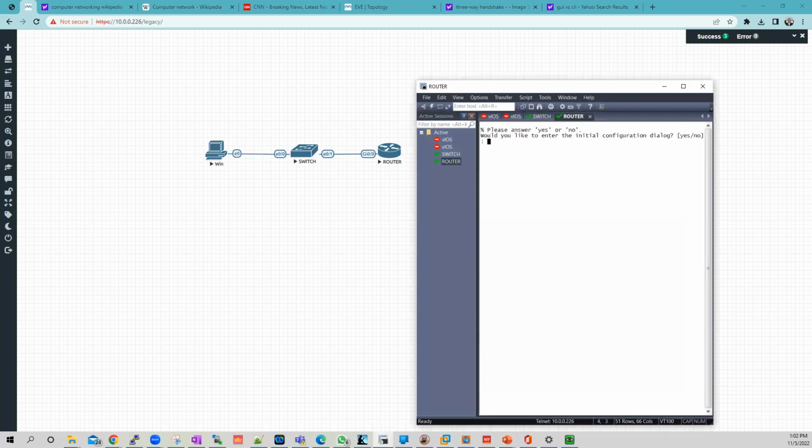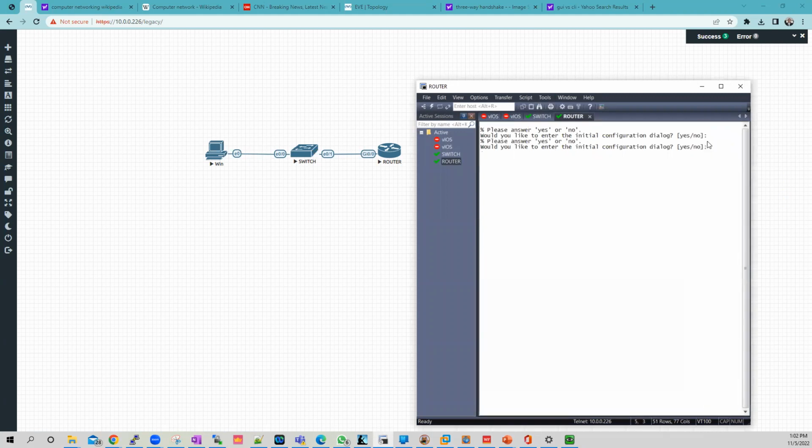How do we configure a Cisco router? This is how to do it. We put no here. This is how to configure a Cisco router.